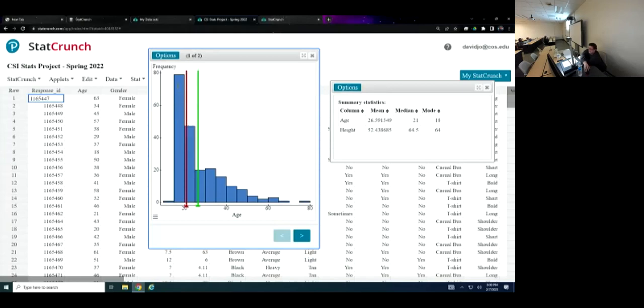The mode is 18-year-olds. 18-year-olds are the most common entry for a college-age student. And as we go to the right, we taper off. This person over here is an outlier. I think that person's 79, I think they put. We might even include the one that's over here. So this one has outliers on it.